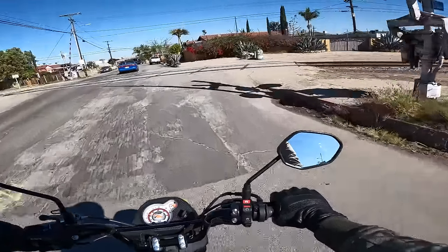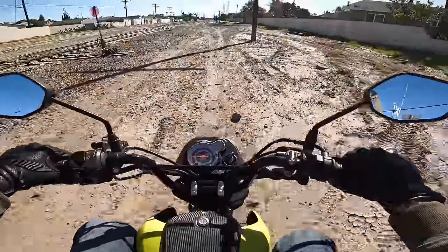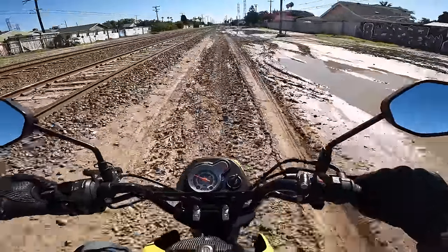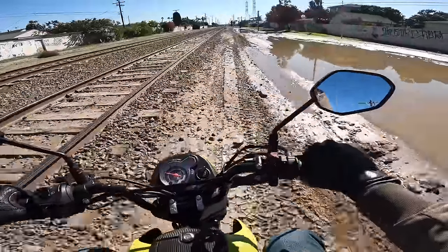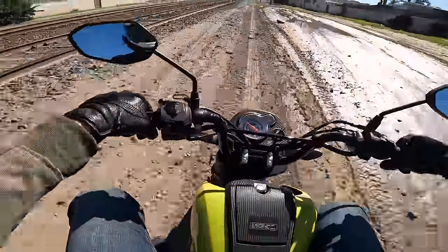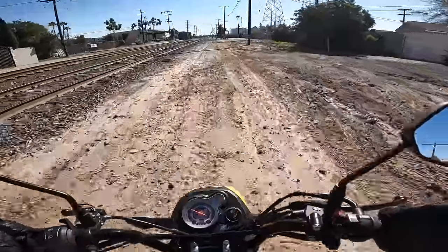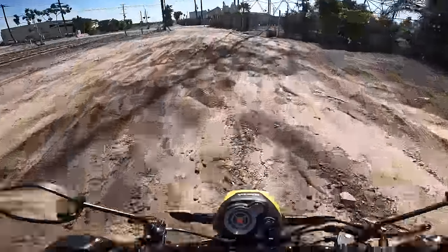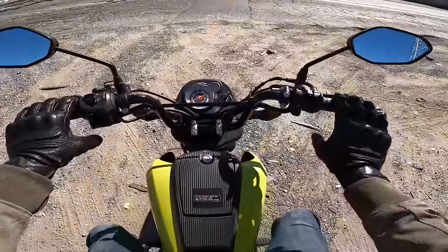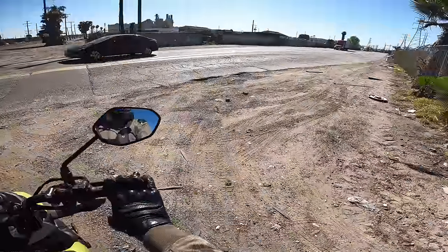What happens if you want to ride it down a dirty, dusty road? Good question. If you had any cans of beer in the storage compartment, they're probably pretty foamy by the time you got where you were going. But look at us go, trucking down the dirt road — no big deal. The slightly soft suspension is actually kind of nice in this stuff. That was a wild ride, but surprisingly good on the dirt road. It's a bike of many talents, the Honda Navi, apparently.